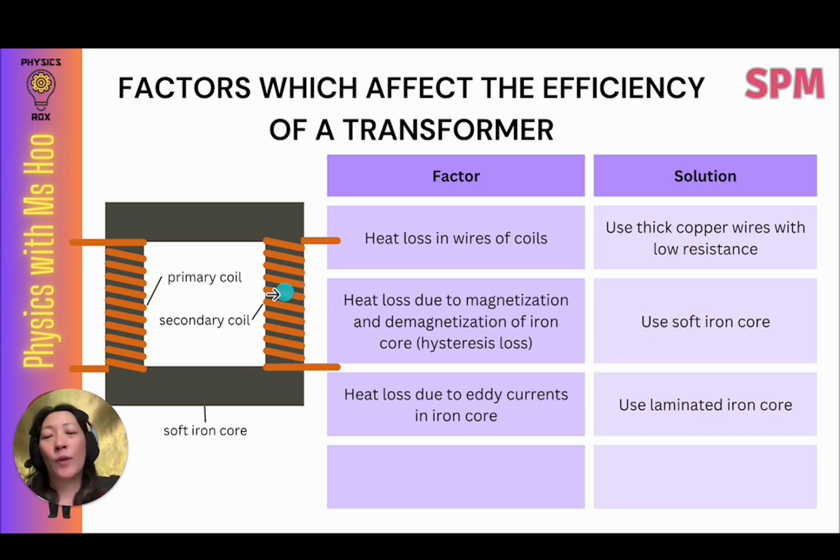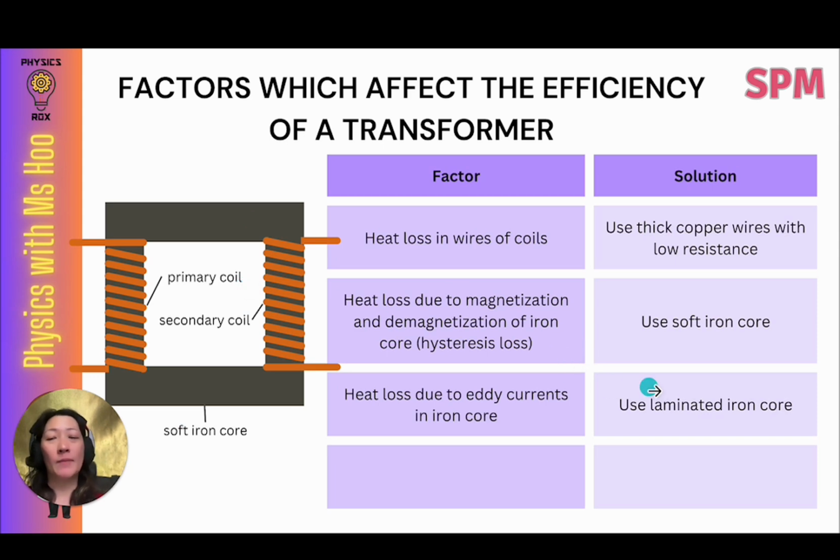So this only happens when you have conductors for the secondary coil. But remember that iron is also a conductor. So not only is iron helping to transfer or concentrate the magnetic field, the magnetic fields can also induce current in the soft iron core. The problem is that the current that flows through the iron core cannot be harnessed. We can't link it up to a circuit and make use of the current that's flowing through the iron core. So eddy current is basically current that has been induced and is flowing randomly on the iron material. And because iron has such high resistance, this can also produce a lot of heat. So in this case, you can think of the eddy current as rather useless in this situation.